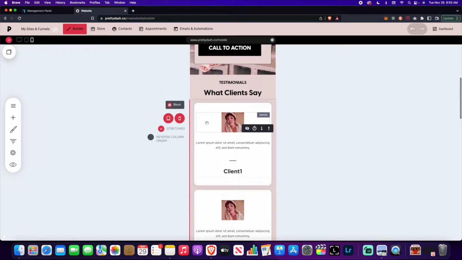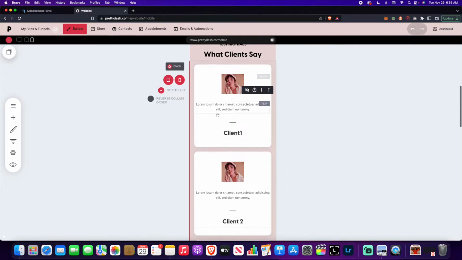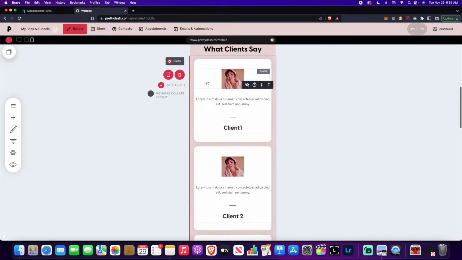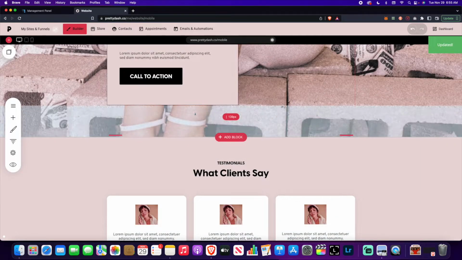So to edit this section, we want to leave this one, but this block is the one we want to edit. So we don't want this to mess up the desktop version. So we like it on iPad, so we're actually going to leave it how it is, but we're going to hide it on phone. So now that block is hidden. Now let's save and go make sure that it did not delete.